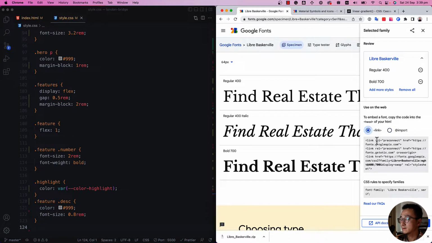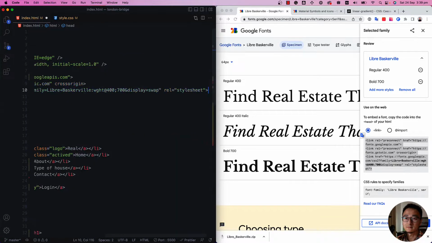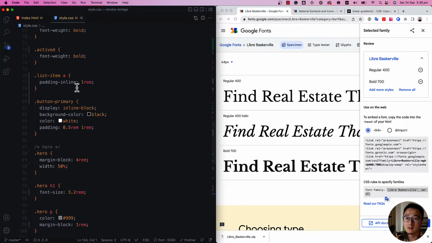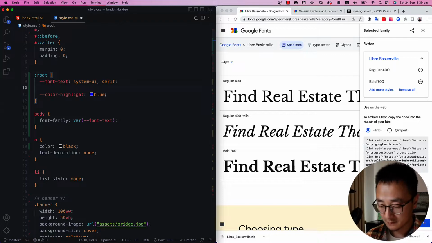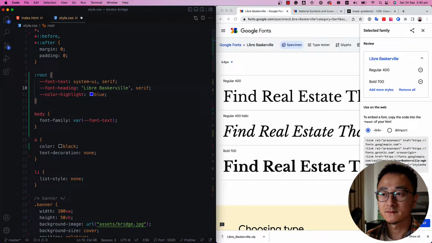We can either link it in HTML or import it into the CSS. Let's start with the link-in-HTML version. Just like other CSS imports, we link it inside, and then we use the font family, this one. Actually, we use this part and define a CSS variable on the top of the section. Let's call it font heading. We give it a name like this.